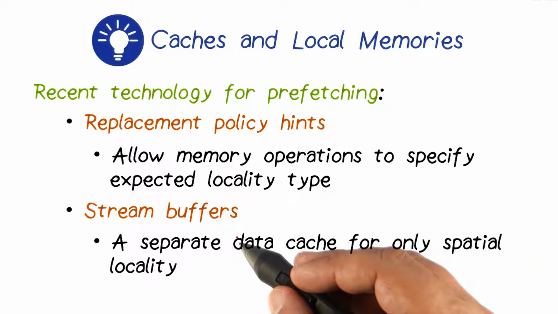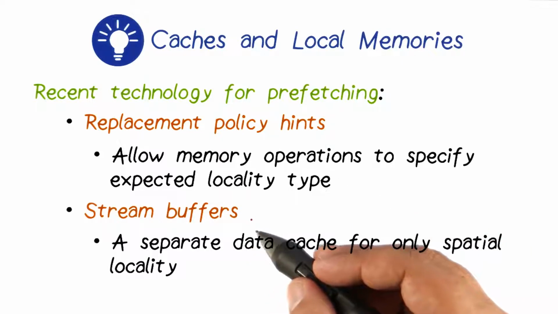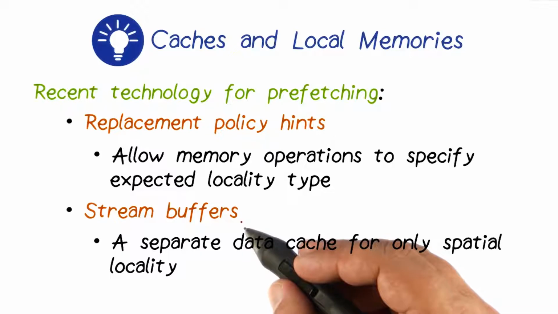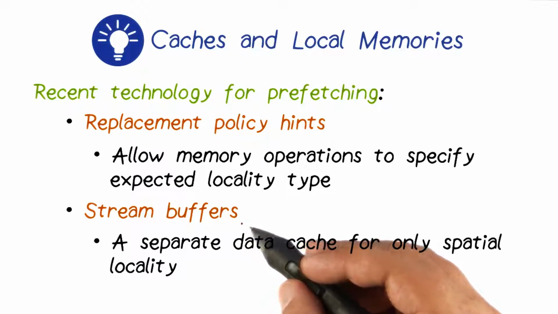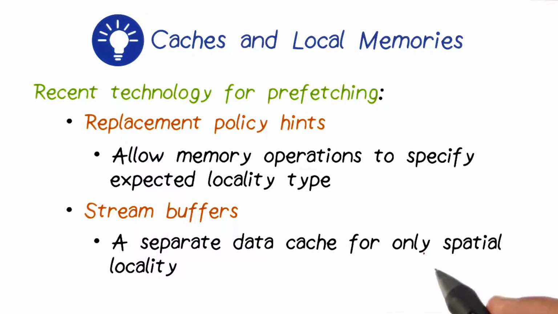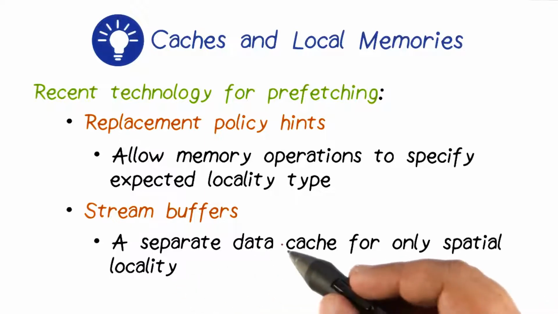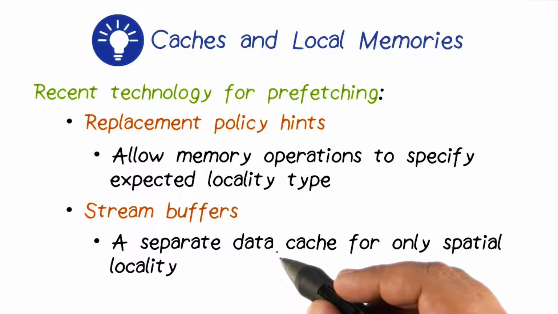Sometimes the issues of locality are purposefully decoupled from the issues of prefetching. For example, there is a special type of cache called a stream buffer, and it acts like a data cache for spatial locality. In other words, the data items are streaming as streams of addresses which are next to each other, and they are implemented through a simple buffer which is first in, first out. Such a buffer is called a stream buffer.